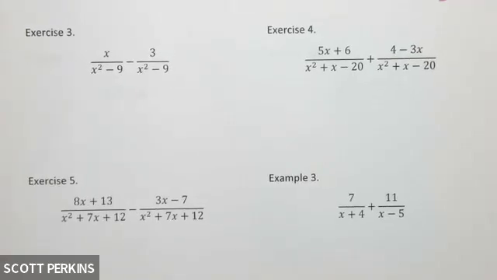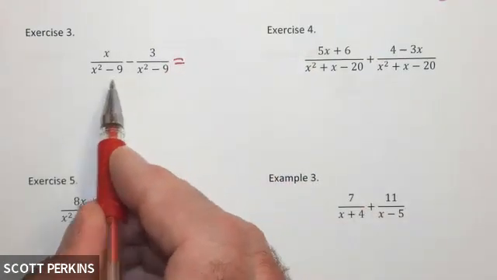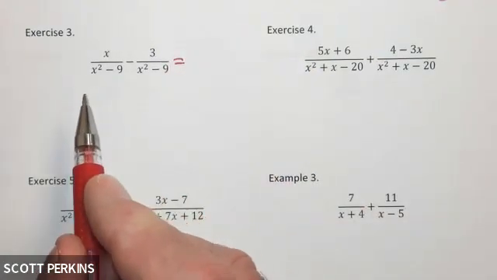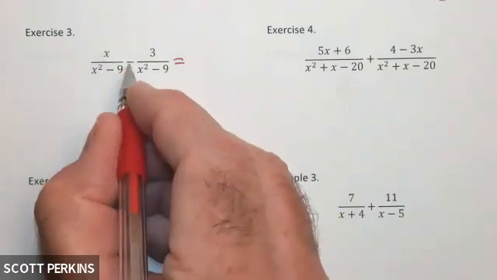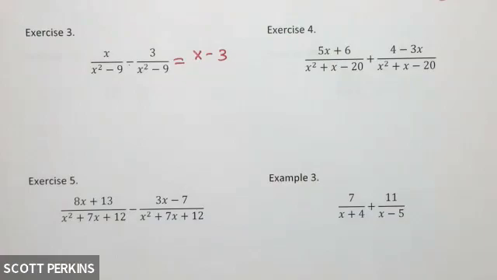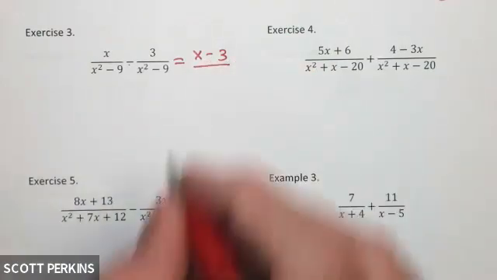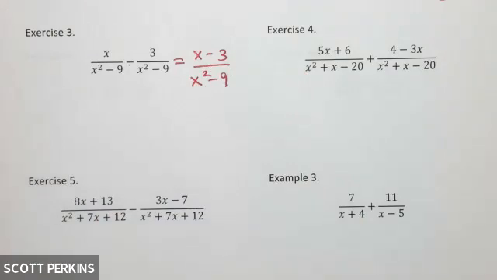So when I do my first step, again, I notice there's a common denominator to both of these. So when you add or subtract, you just add or subtract the numerators and you leave the denominators alone. So my numerator is going to be x minus 3. Those are not like terms, so it's just going to stay x minus 3. Divided by the denominator, x squared minus 9. So if you did that, you are doing a great job. You are almost to the finish line.